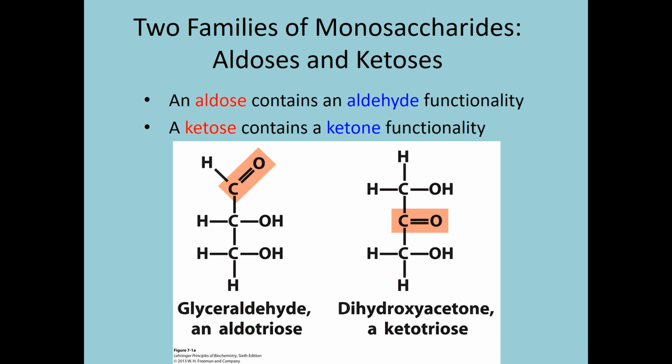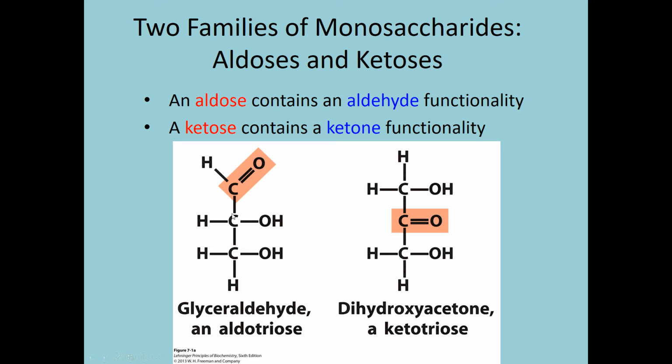So let's look at our basic biochemistry of carbohydrates. Hopefully this is a review for at least the next few slides, and then we can get into some things a little bit more in depth. So when we're looking at our monosaccharides, our most simple form of carbohydrates, they can come in one of two forms. We can have an aldose or a ketose.